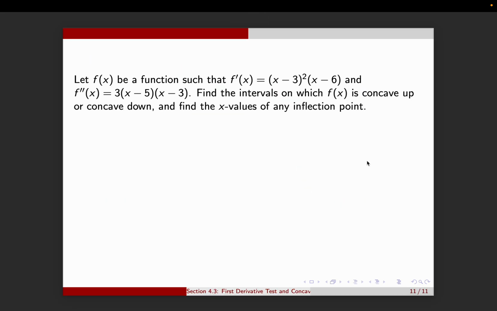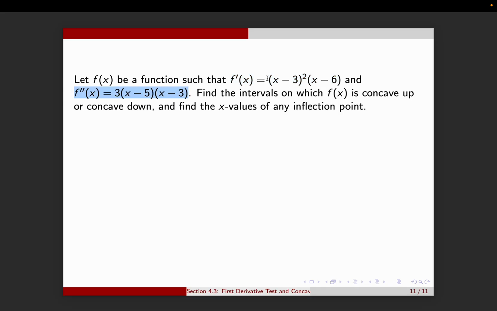Okay, so let me wrap up with an example of finding intervals on which you're concave up or concave down, not increasing or decreasing this time. And let's think about where the inflection points are. I haven't told you what f of x is because I don't actually care what it is. What you need to know is derivative information. So this, again, is most likely how you'll be handed information on an exam for a problem like this. So let's say that's the derivative, and therefore this is the second derivative.